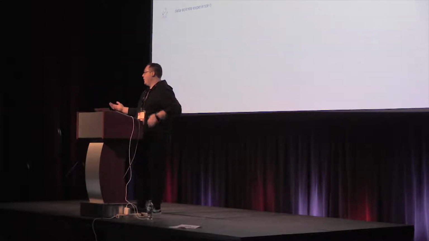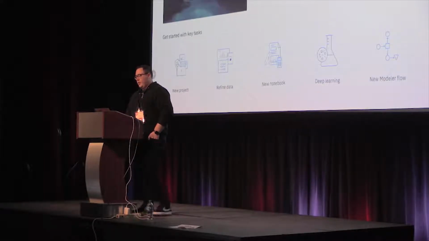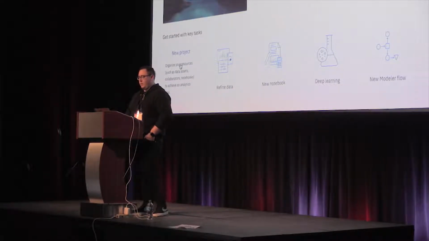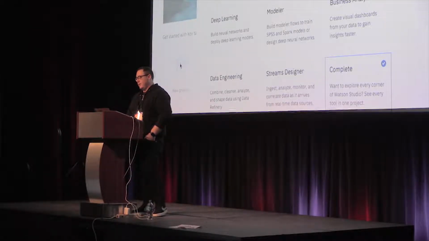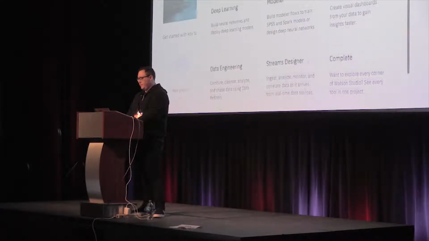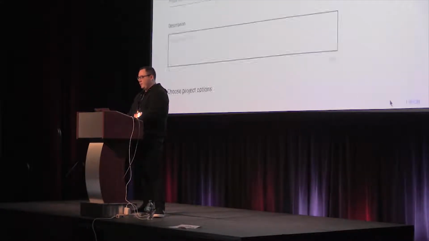So after you add Watson Studio to your account, we can just go back to the first page. If you just click Watson Studio, it'll take you there. And what we're going to do is click New Project. We are going to select the basic option and then hit OK. We need to give it a name. We'll just call this my first project and then click Create.